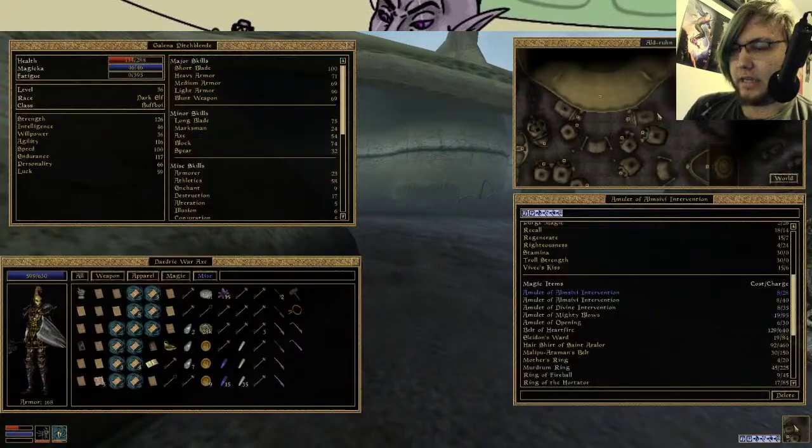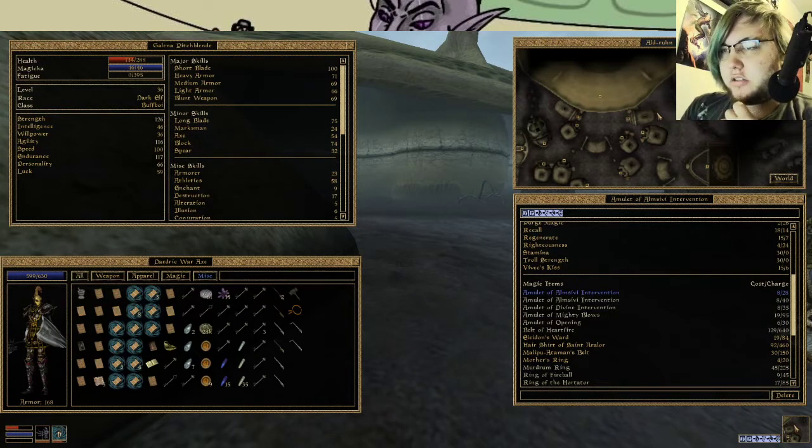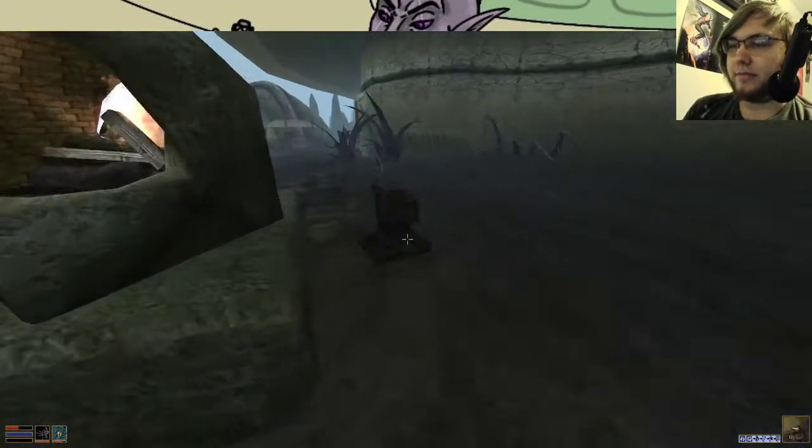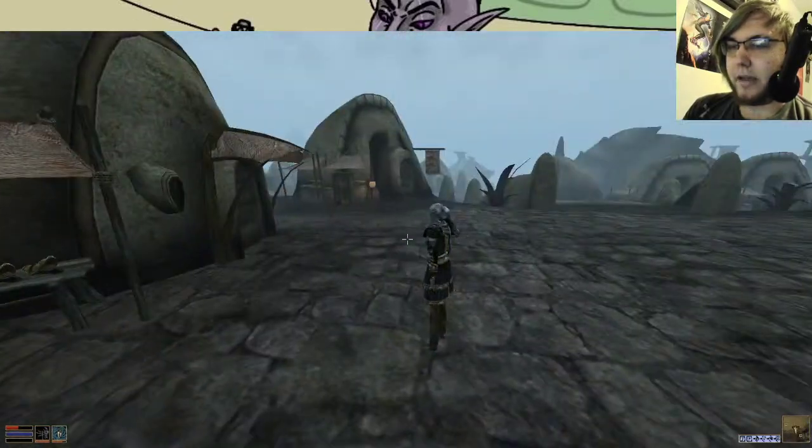But yeah, let me check my guide here. I think I've done all of the things from Naminda. Yeah, guarded Sarathi Manor. I have not technically done all of the things for the man I'm heading back to.